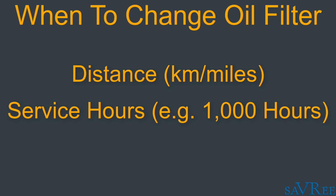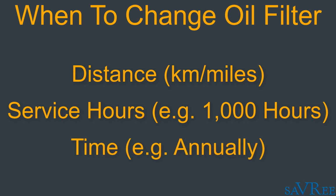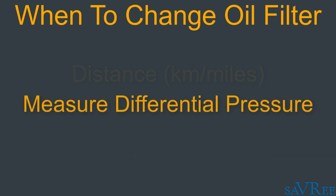For example, after the first 2,000 operational hours, in other words, 2,000 hours when the engine was running, or for example, after 4,000 hours, 8,000 hours, etc. And finally, if none of those are relevant, then there will be a note in the manual saying that the filter should be changed every 12 months as a minimum. So there are 3 different ways there of knowing when the oil filter should be changed. If you're working on a larger engine, you can just measure the differential pressure across the oil filter, and when the differential oil pressure becomes too great, you'll know that it's time to change the oil filter.